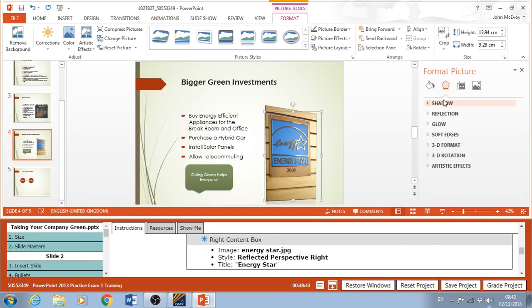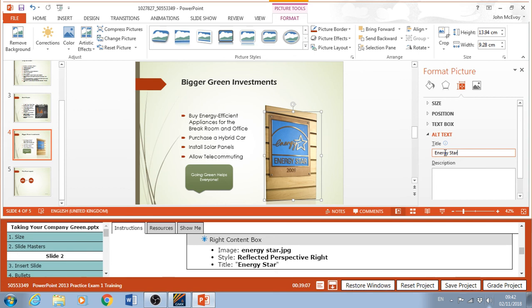Now you go to the size and properties here, and you go to alt text here, and your title you put in, it's supposed to be Energy Star. That's a really hard one, and I didn't know that at all until I went to the light bulb on various occasions. But that's how you put a title on a picture. You format it, and then you go to alt text and type in the title there.